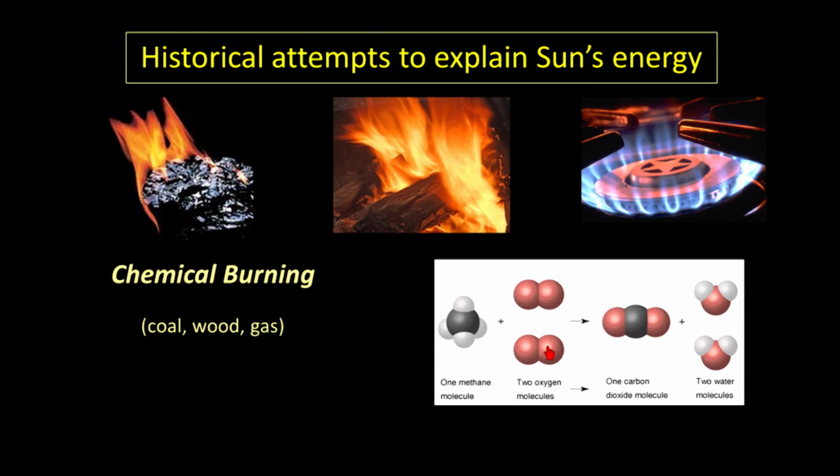The oxygen is in the air that we breathe. If you use an ignition source, some sort of a spark, in the presence of methane and oxygen, what happens is the hydrogens will detach from this molecule, the oxygens will detach from each other, and then the atoms will recombine and rearrange themselves into a different set of molecules.